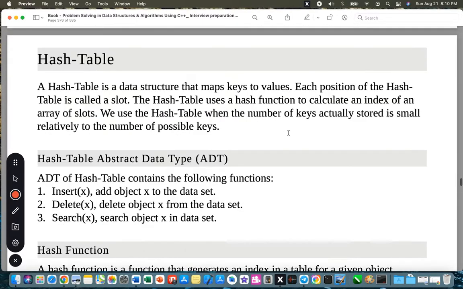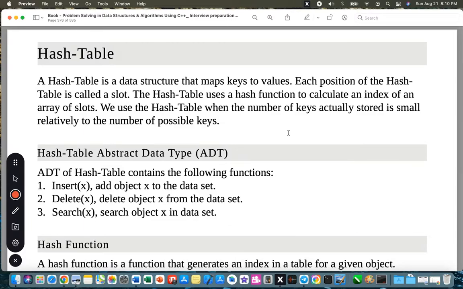And if we scroll down, we find the hash table topic. A hash table is a data structure that maps keys to values. Each position of the hash table is called a slot.